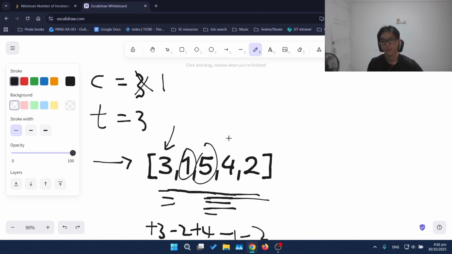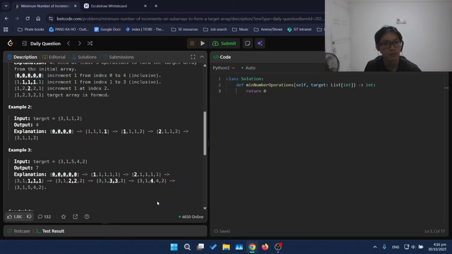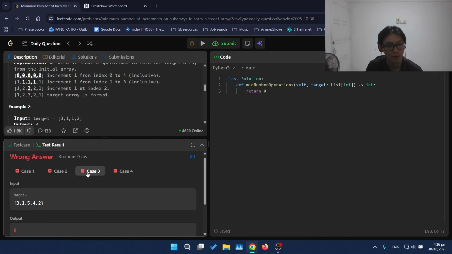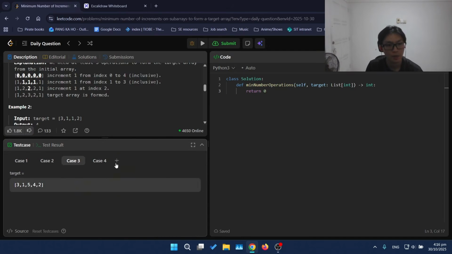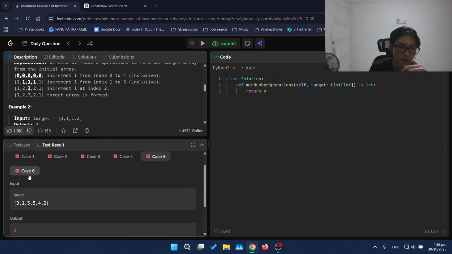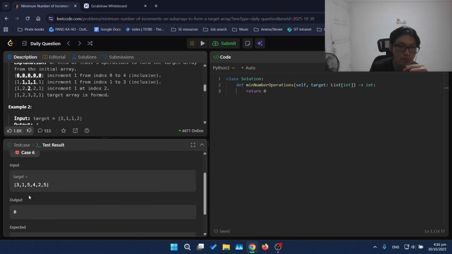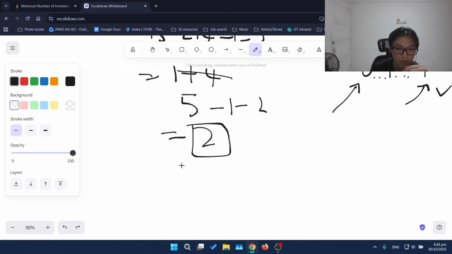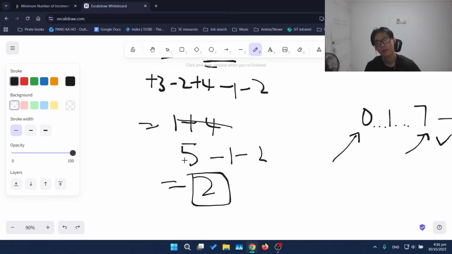The only other case that we're missing would be what happens if they're equal. Let's say we have 5 in this case. It actually doesn't really matter, but how about we put it at the end as well? I think for case 5 is still 7. This one I'm not so sure. 10. We need 10.